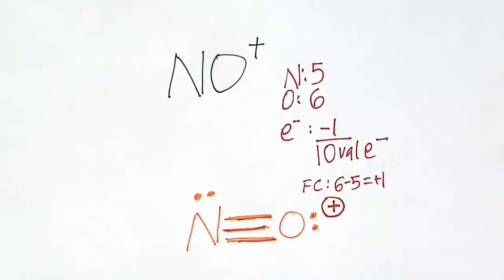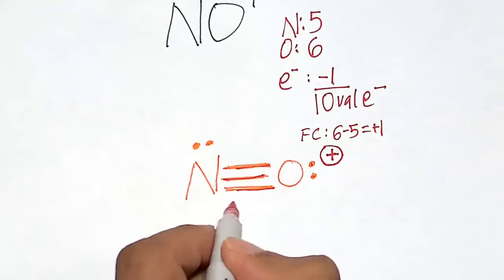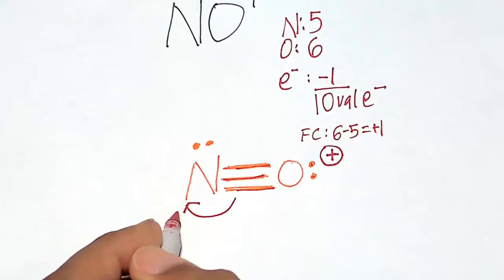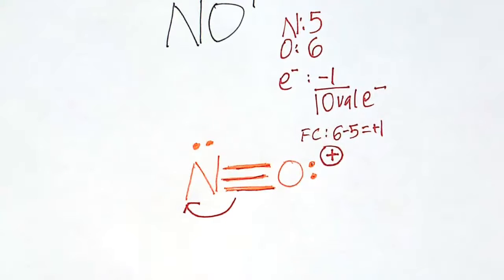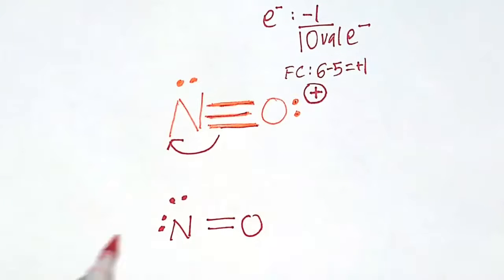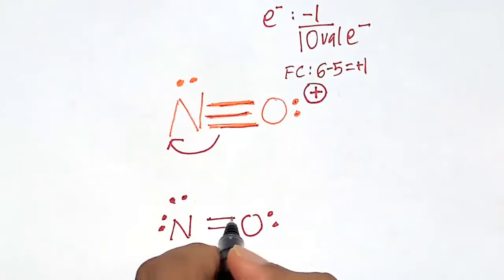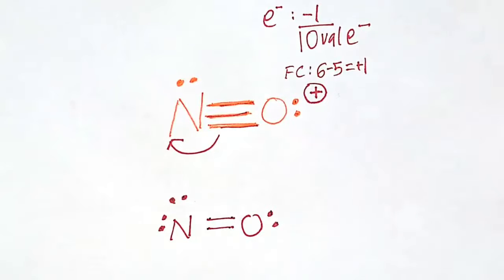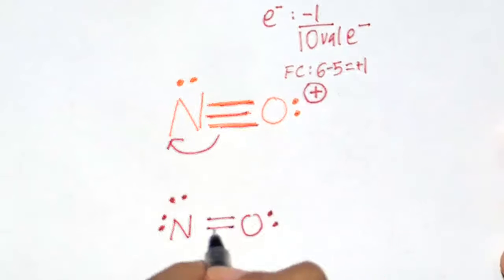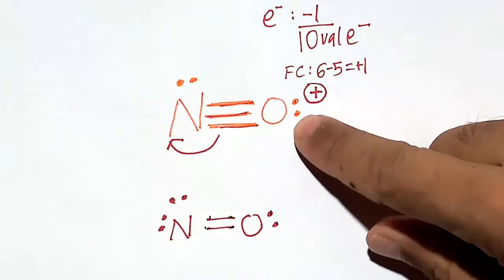Now let me tell you a bad Lewis structure for this one. A bad Lewis structure would be if you take this pair of electrons, kick it out to nitrogen, and now you get this situation here, where nitrogen has 2 lone pairs. You get a double bond, and then you have that lone pair here on the oxygen still staying. So you may think this is valid. 1, 2, 3, 4, 5, 6, 7, 8, 9, 10. There's my 10 valence electrons. The reason why this is not a good Lewis structure is because of formal charge. Another thing is the octet rule, right? 1, 2, 3, 4, 5, 6. You can't get an octet with the oxygen.